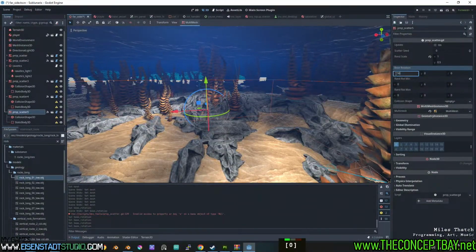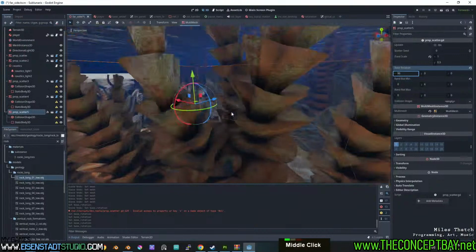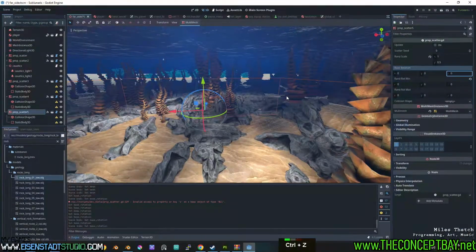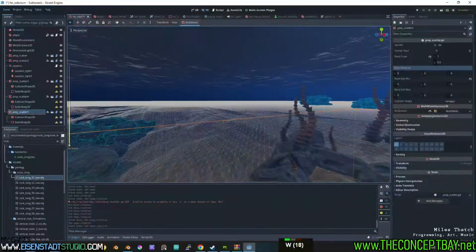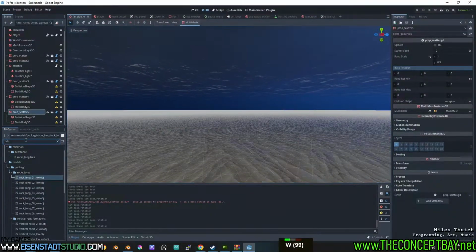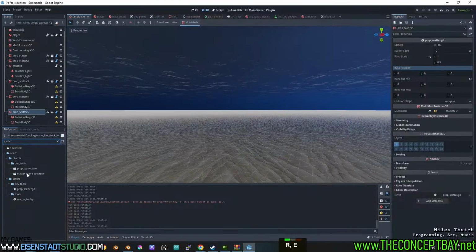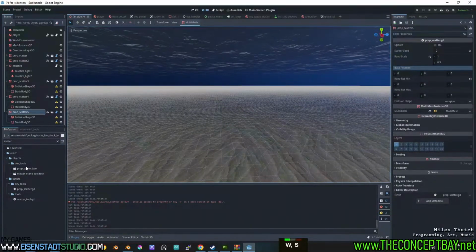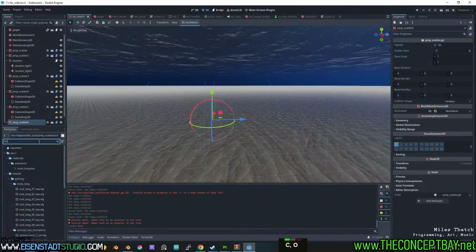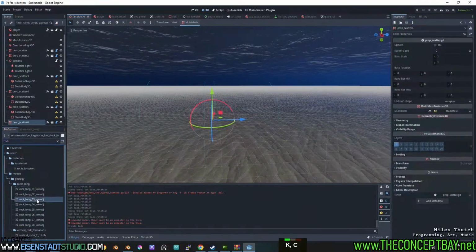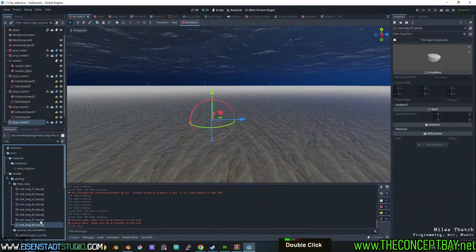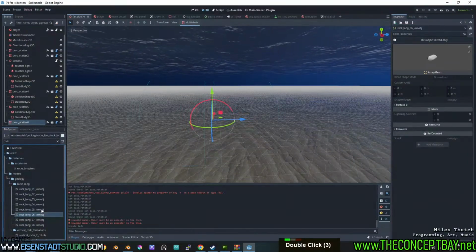So yeah, I can do it like this. Or I guess... well, let's see what we can do here. Let's go over here. Okay. Let's do one of the smooth rocks.